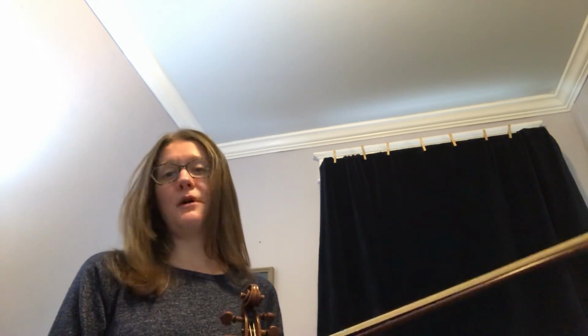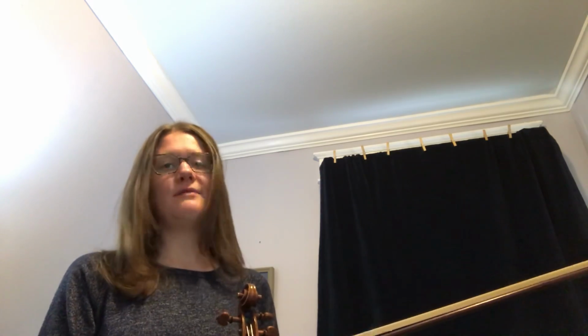So there's a lot of by ear songs that you can review and practice every day. And since you don't have to worry about watching the music, that's a great opportunity for us to make sure that our bow is in a nice spot, that we have a nice bow hold and a nice posture. So those are all good goals to have while we review those songs.